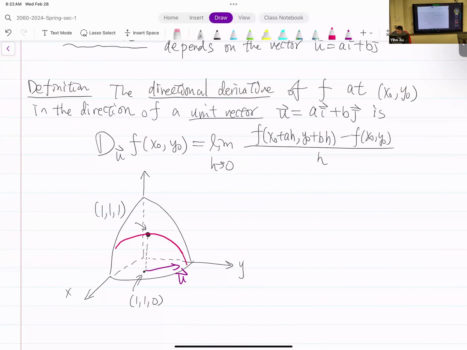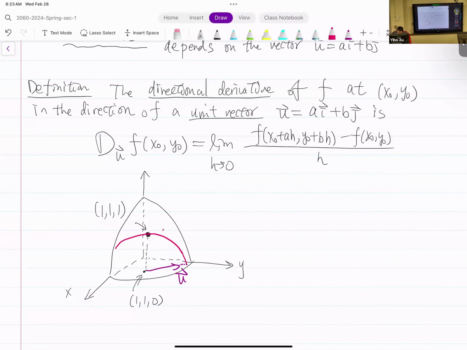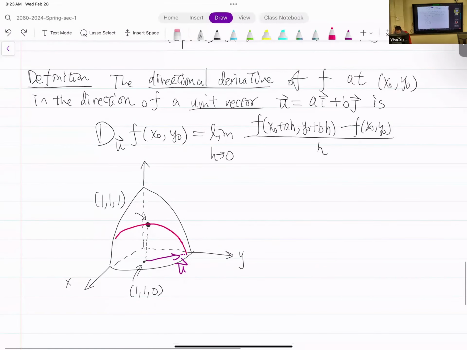Probably somewhere here. Okay. So basically here I'm extending the direction u. It will probably intersect the surface at a certain point on the xy plane. So basically if you go along the direction u, you will be traveling from the black point along this direction. If you go along the negative direction of u, it will just travel along the opposite direction, and this is a quadratic curve that you're traveling along. Okay, so that's the idea.